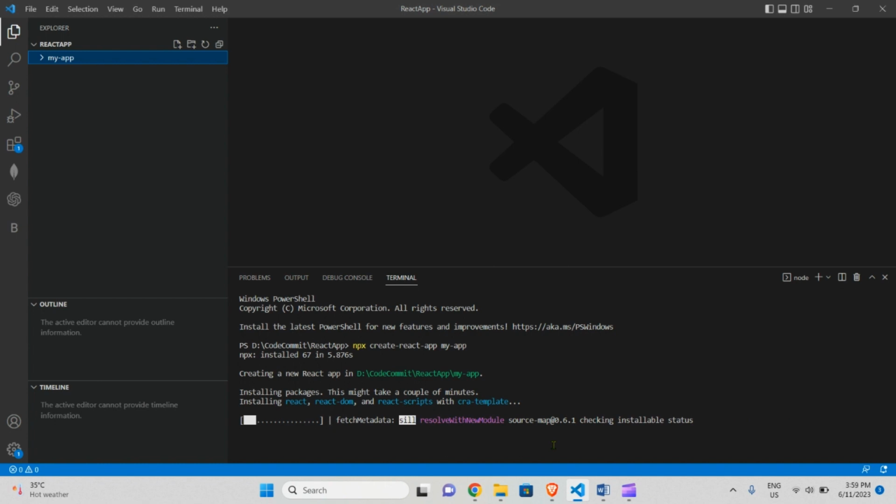It won't take much time. So the command is npx create-react-app and your folder name.